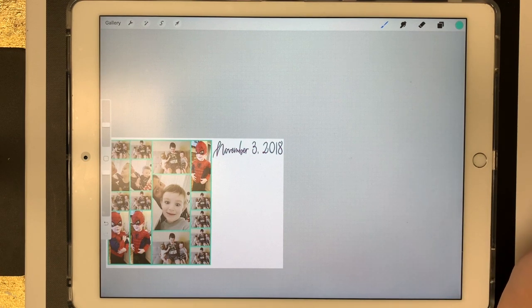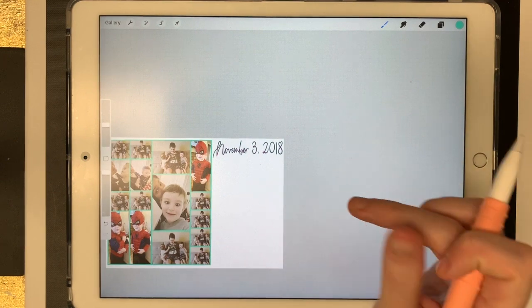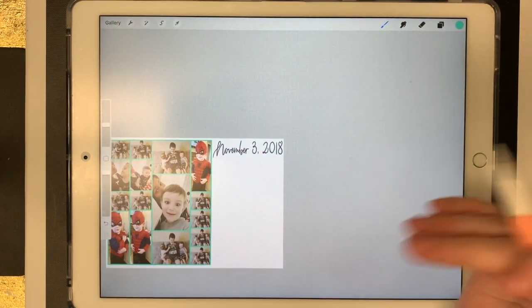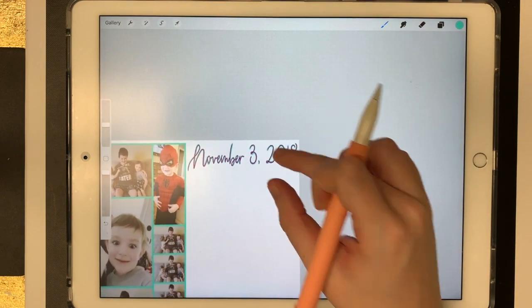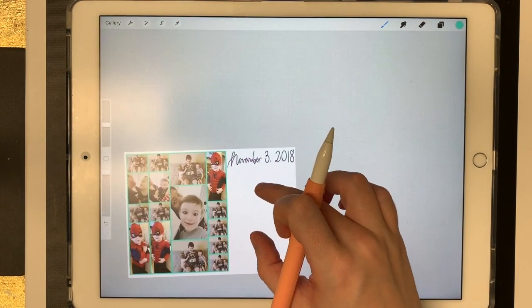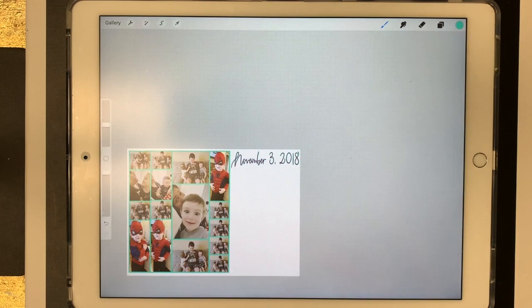I don't know if y'all can hear that, but my husband is upstairs with our kids, and I just heard my 4-year-old stomping so hard across the floor, and I could tell it was my 4-year-old. I say 4-year-old, he's really 3. He'll be 4 November 19th, so he's pretty much 4. So he must have gotten in trouble.